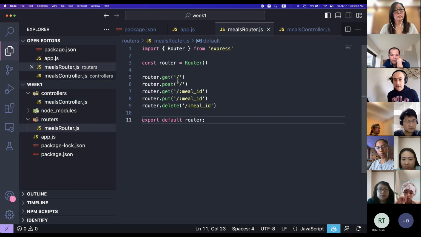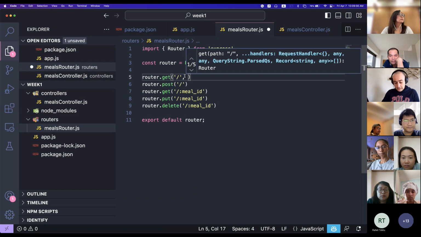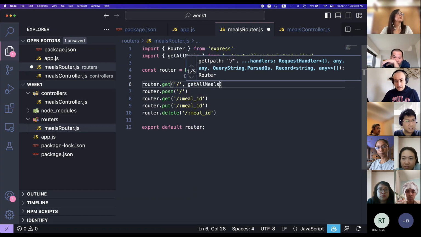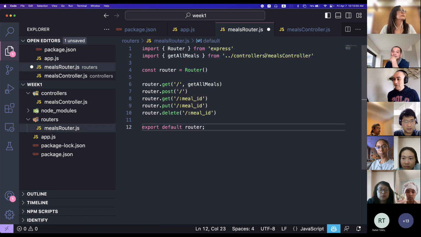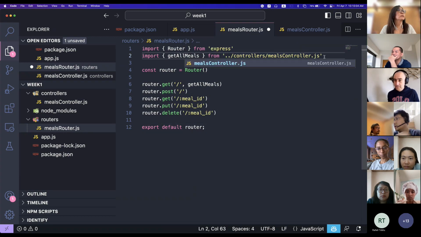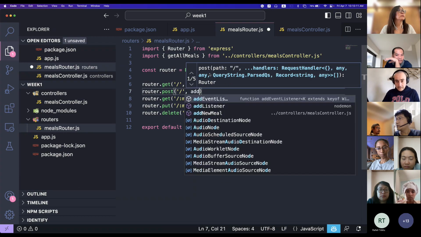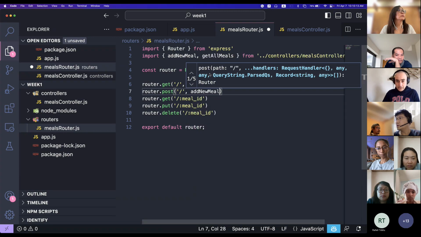Now, if I go to the router, I can add my controller to all of these. So get all meals, good. Now the autocomplete is not quite correct all the time, so make sure that you fix any issues here. And here I need to add a new meal.